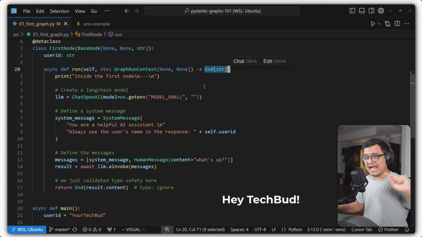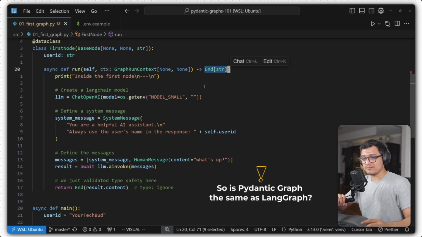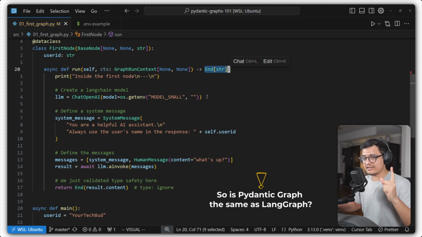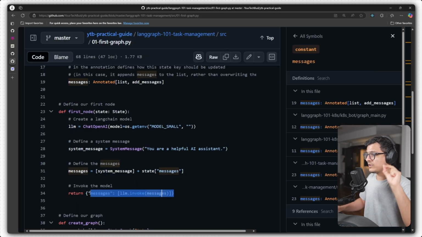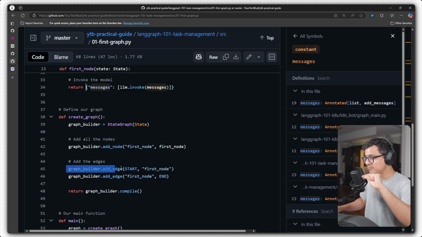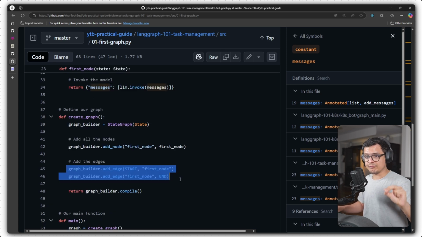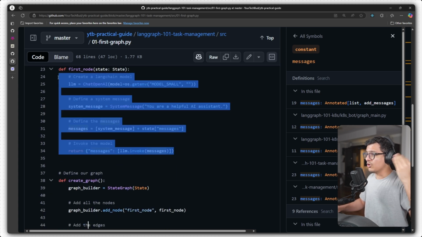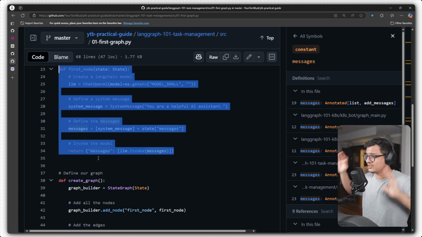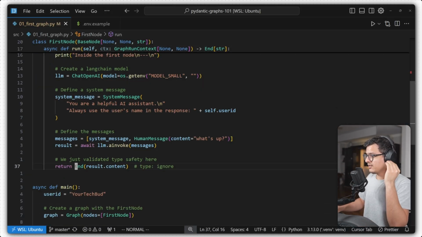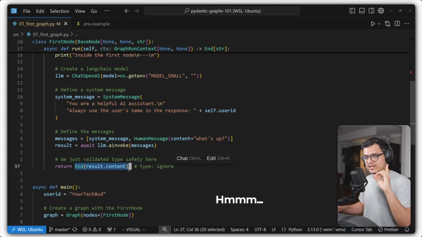So basically, LangGraph, no, GT Tech Lab, it's not the same as LangGraph. In LangGraph, the node doesn't return which node comes next. You explicitly define edges in the graph builder. Each node is agnostic of the other nodes. So the node doesn't know if there are other nodes in the system or not, or how many nodes there are in the system. It just does its job and it's done. In Pydantic, your node is aware of what comes next.